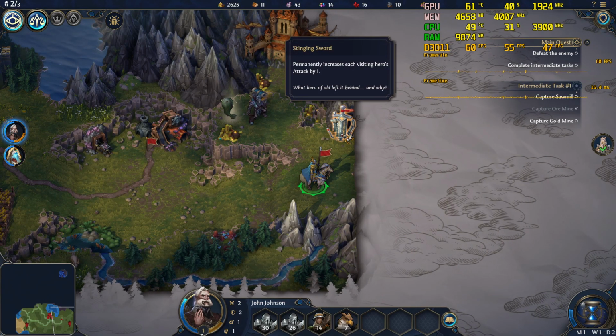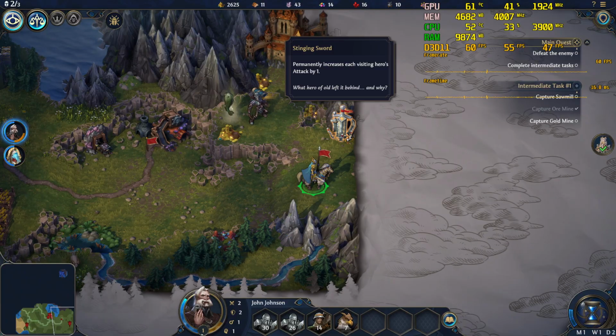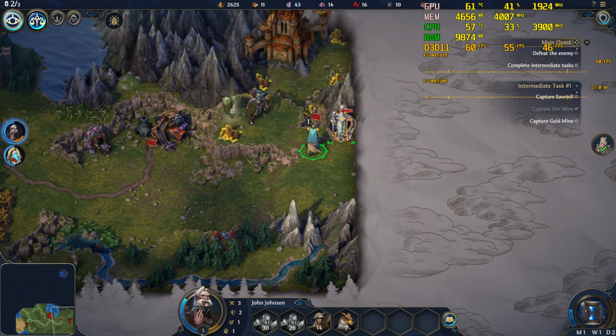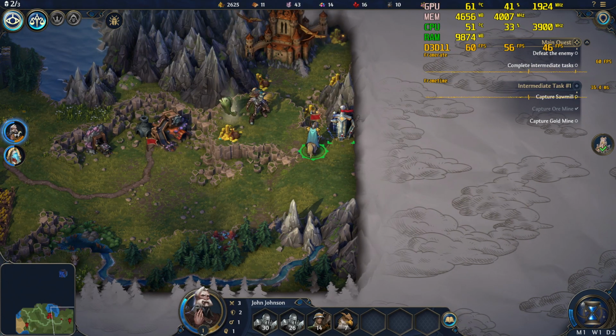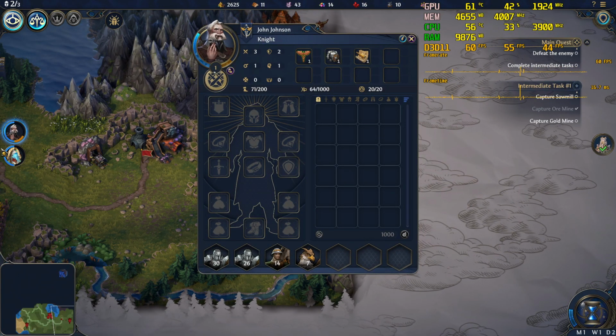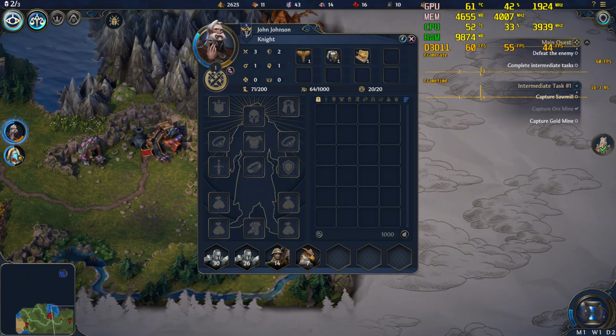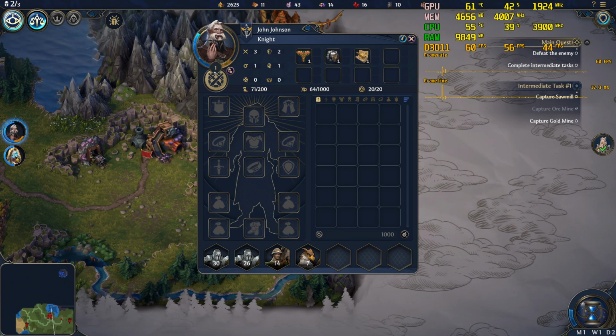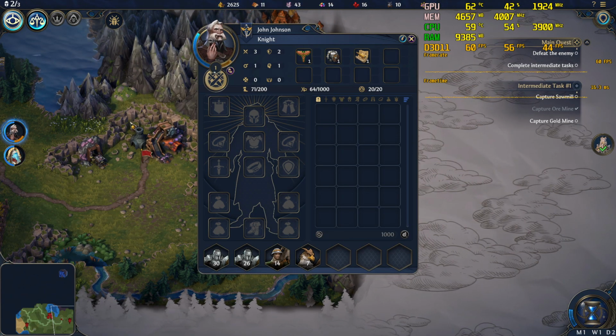Permanently increase attack by 1. Definitely. And we can see that in here. Attack of 3 now. That one's got an attack of... Okay, why is it not doing it?